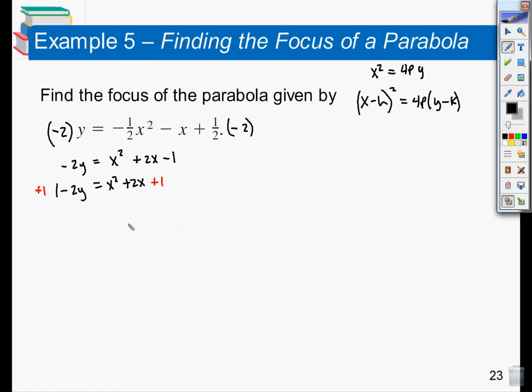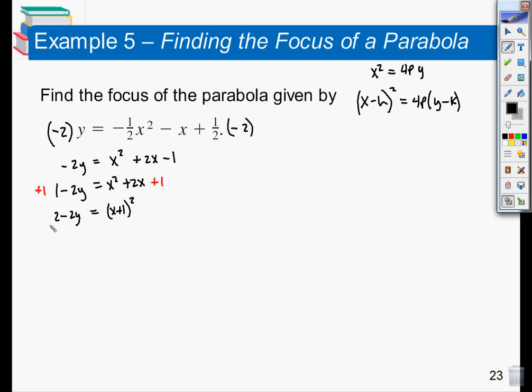Cool. So now I'm going to simplify a little bit. That's going to be 2 minus 2y. And that's going to be my perfect square trinomial over here, which I'm just going to factor down right now: (x plus 1) squared. Awesome. So now it looks like I have this side of the equation. The other side is really missing some sort of distribution, because I have y and I have a number, but I don't really have anything on the outside, unless I'm considering it to be a 1.